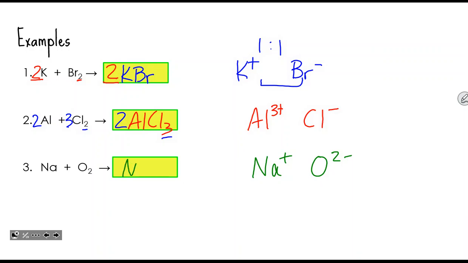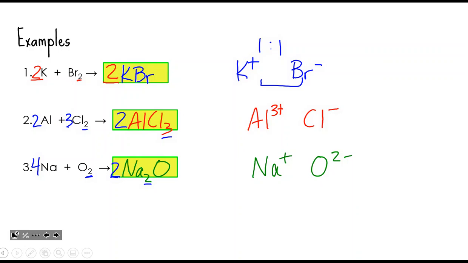Yes, we're going to need 2 of the Na and 1 of the oxygen. So that's Na2O. Now for balancing here, because this is a 2, we need to put a 2 there. And then here we would put a 2 in front of the, no, I'm sorry, that's not a 2, that's got to be a 4. Because 2 times 2, that's 4, so this is a 4 there, if you want to balance and figure out the balancing there.